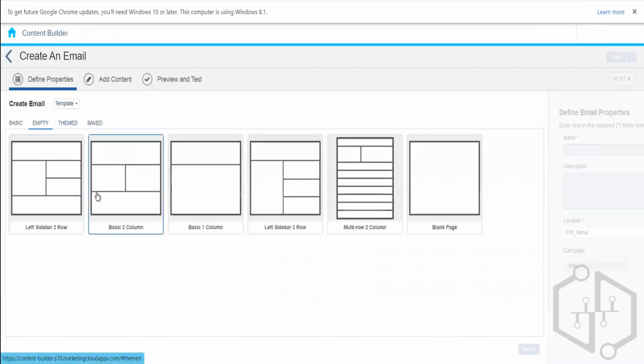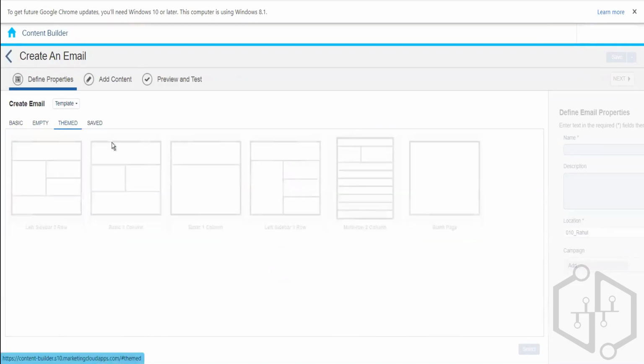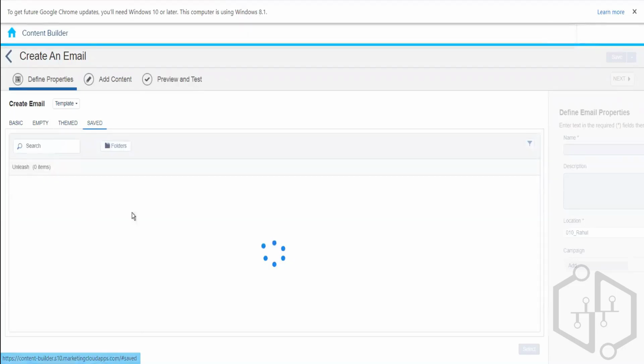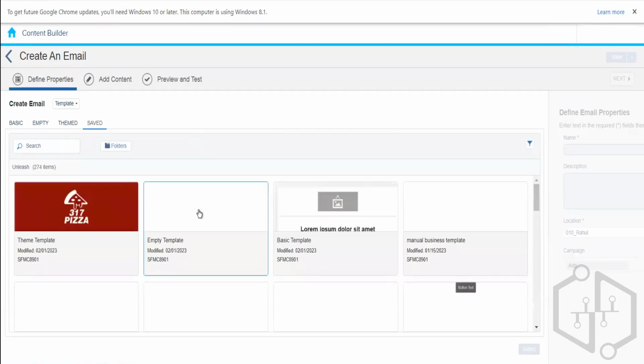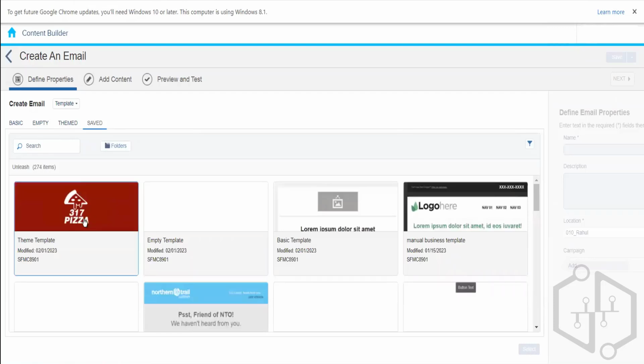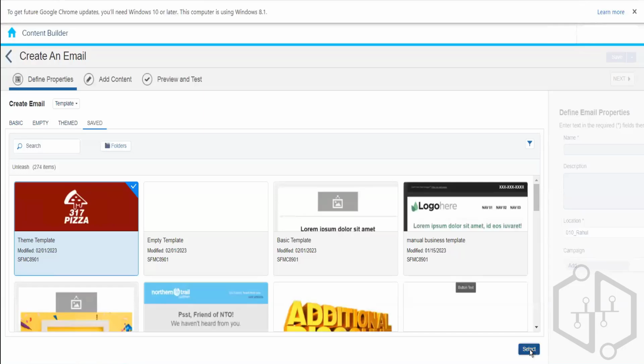We can also create the message using the empty template, theme template, and also the saved template. Let me choose one of the saved templates.